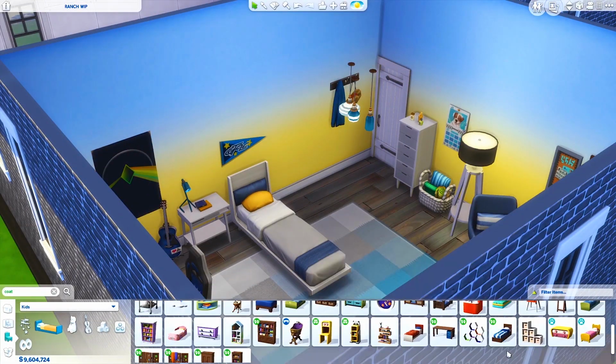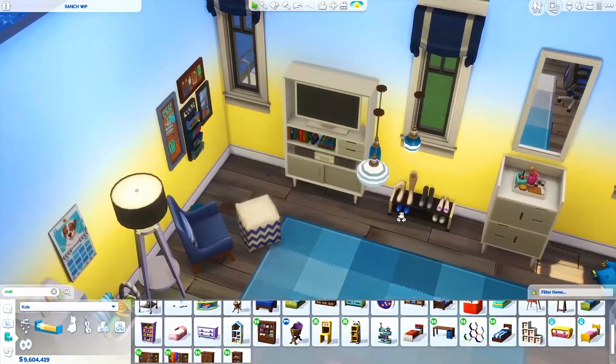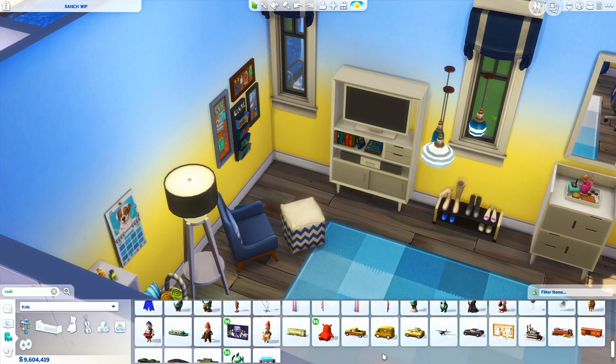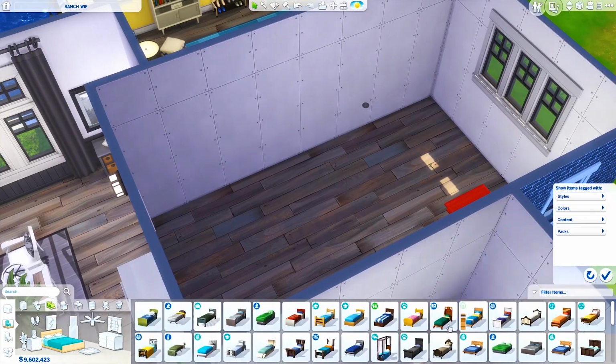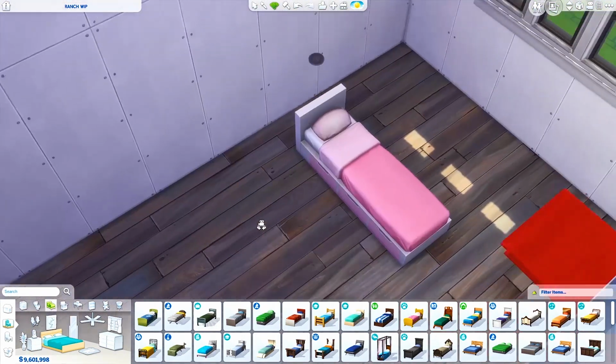In fact, if you like that Void Critter gaming set, the big giant one that sits on the floor, you could put those in that. You could put that gaming set in here too. There's plenty of room. And then for the third and final bedroom, I decided to go with pink in here.